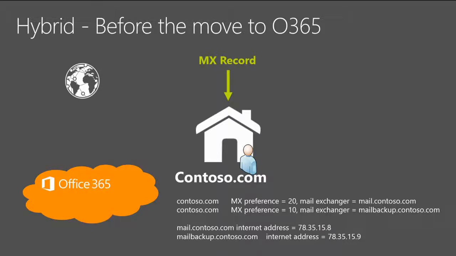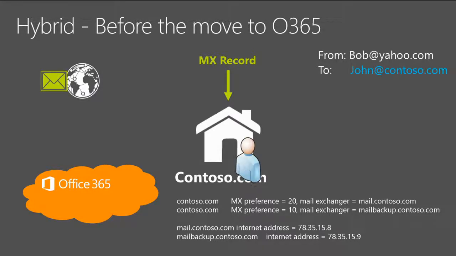Now, I want to start with most of you. Here I'm not going to talk about SMBs. I'm going to talk about the enterprises. So you have Contoso.com, that's an enterprise, with their MX record pointing to Contoso.com, and you can see what their MX looks like today. They have mail.contoso.com and mailbackup.contoso.com. In this world, mail from Bob at yahoo.com, so from the internet, that globe, by the way, is the internet, when it needs to send a mail to John at Contoso, it would go directly to Contoso.com because the MX record points to Contoso.